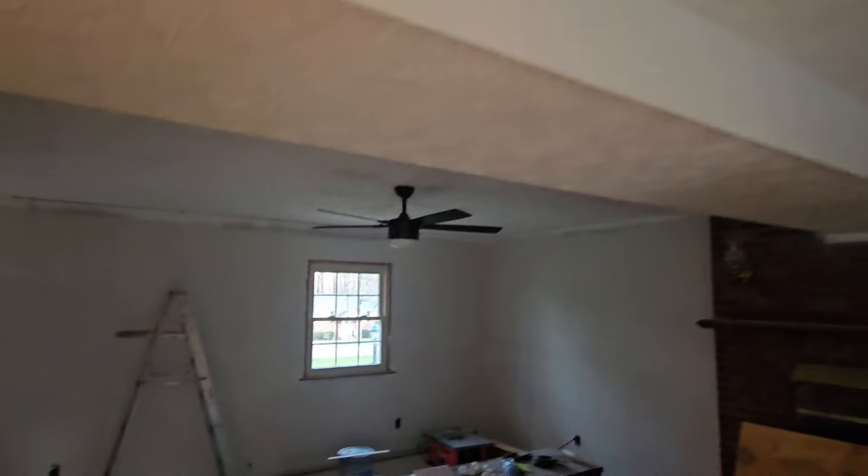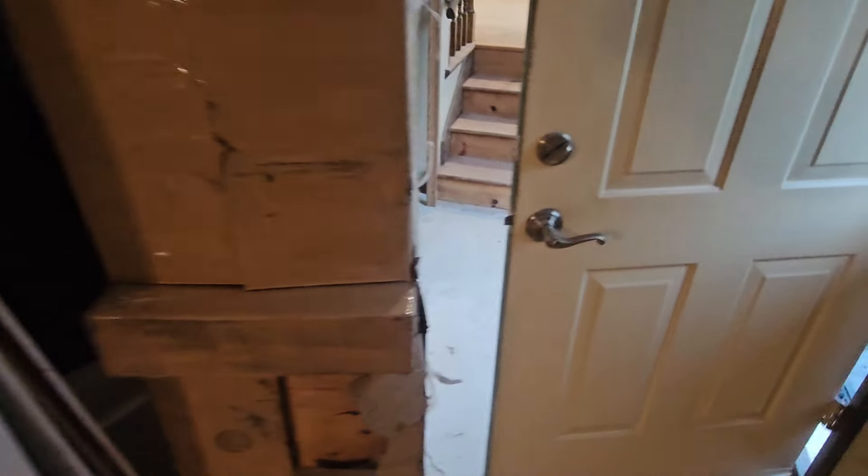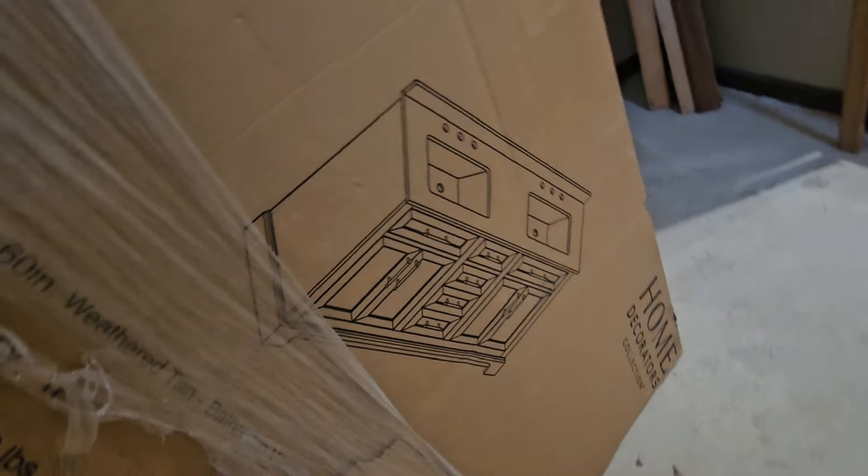I'll show you the one downstairs. We also got our lights in — they look great. Here are the downstairs fans — they look really good and they work. I can walk all the way under them without hitting my head, which is rare. This has just been a busy day — we also got our double vanity for the upstairs bathroom delivered today. It has a nice wooden countertop already on top. Really heavy. We're going to leave it in the box so it stays safe, no scratches. Once the tile's done and the plumbing and toilets are in, we'll carry it upstairs to get it installed.